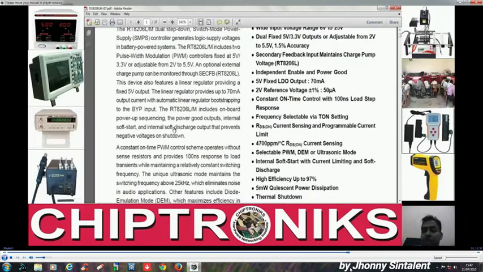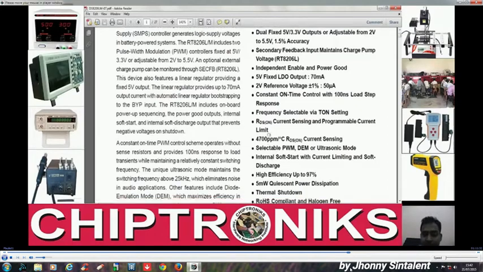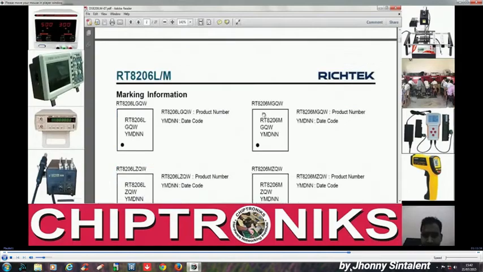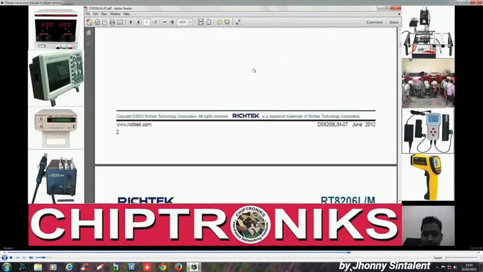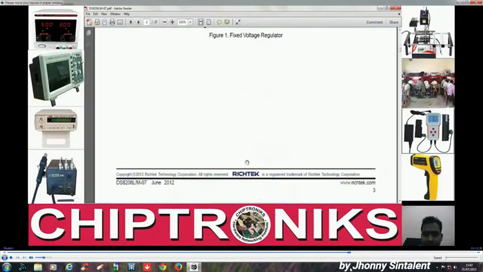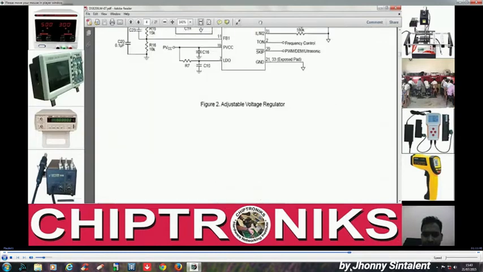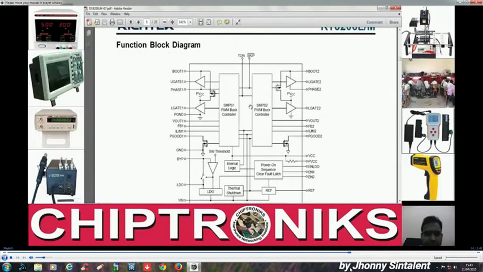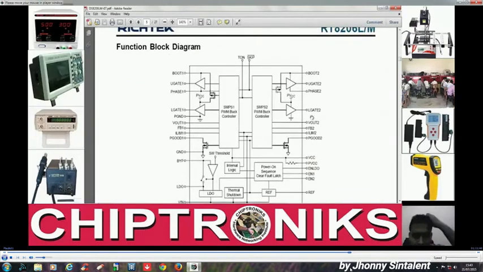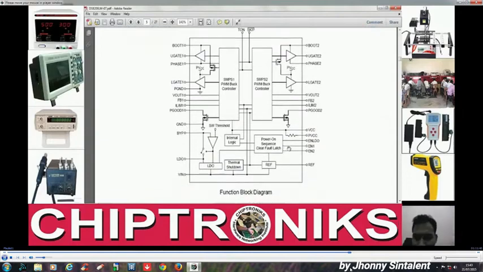Power up sequencing means, you can clearly see over here in the functional diagram, and I think the functional diagram is on page number 5. So you see the power on sequence. This is connected to the enable LDO, EN1 and EN2.